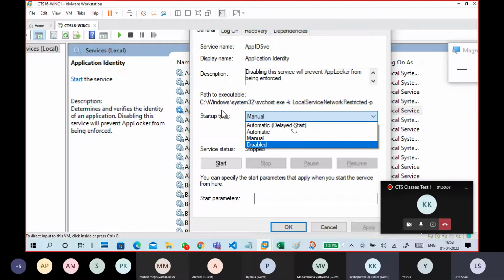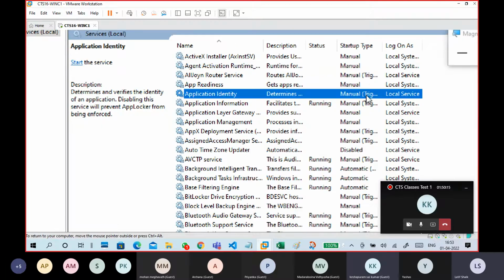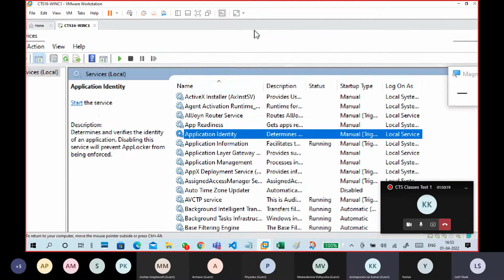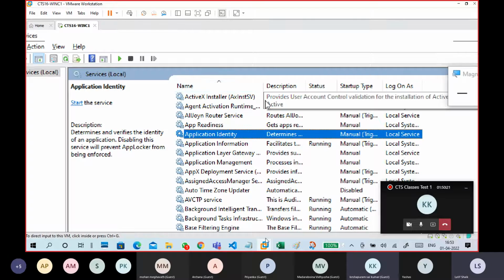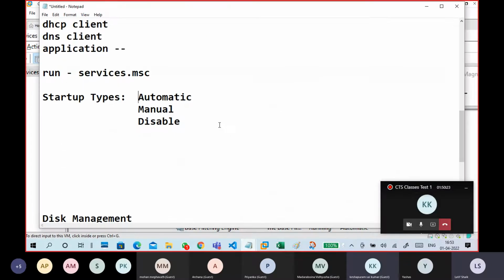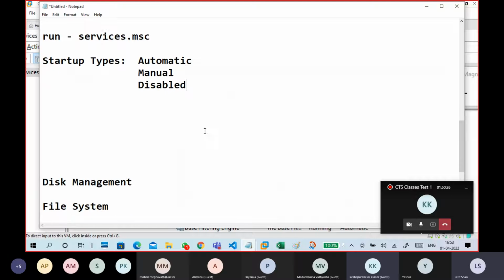Okay, so automatic delayed start, manual trigger start is also there. So if you go to this and click cancel, you can see manual trigger start. There are little differences, but I'm not naming all of them here; I will explain one by one.